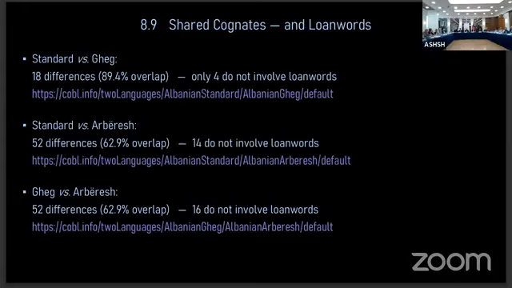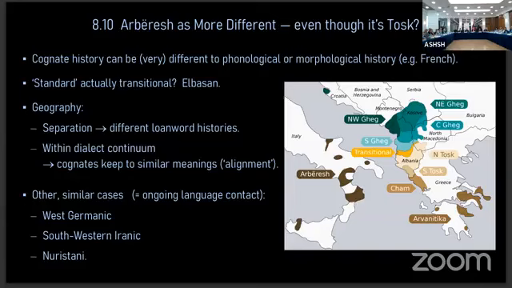So the main point is loanwords. We do our best to avoid the problem with loanwords, but they do weaken the signal and they make bigger differences. So if we want to ask about what happened in Albanian, I suppose we can discuss this with the specialists. I'm sorry I've overrun, but it's not a unique case. And what really happened is the loanwords and the rates of change. The fact that Geg and Tosk in Albania and Kosovo have remained in contact for so long means that you get ongoing cognates still being recognized, and the phonological history is not the same as the lexical history.